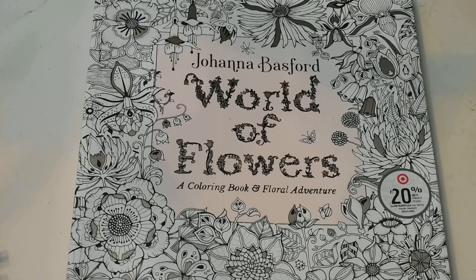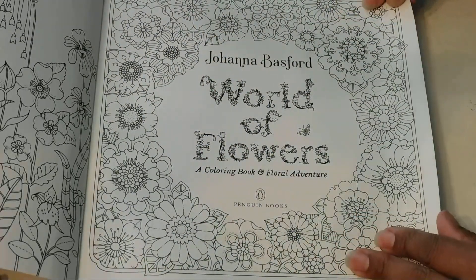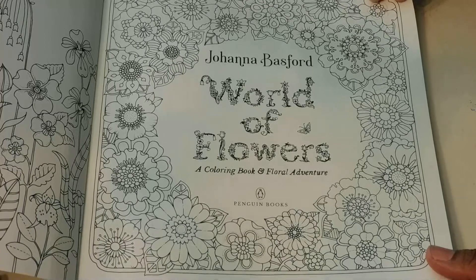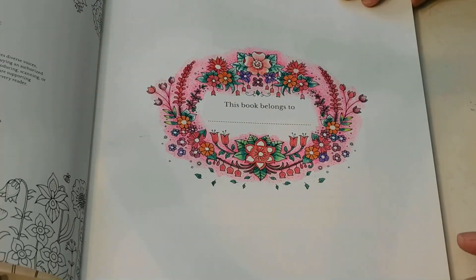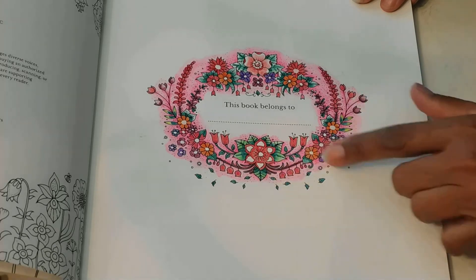My first book — because I love Johanna Basford's flowers — I bought 'World of Flowers' by Johanna Basford. When I got her book I was excited; I know many of you probably have it and there are several flip-alongs on the internet. Great quality paper, really hard, really good card stock. You can color from page one. She also has a lift-out leaf where she has a double page connected, and I'm actually working on one of those. If you watch my YouTube channel, 'Coloring Stone Walls,' that is a flip-out of her book.